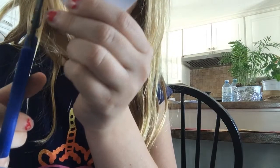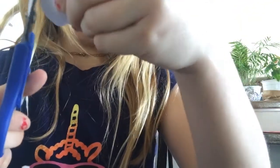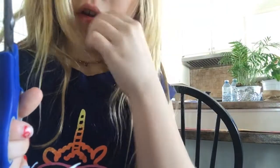So now you want to smooth it out. And I have this little bump, so I'm going to smooth that out. So you just have to smooth it. And mine is gonna go like this. So you wanna have this same shape if you wanna do the same thing.